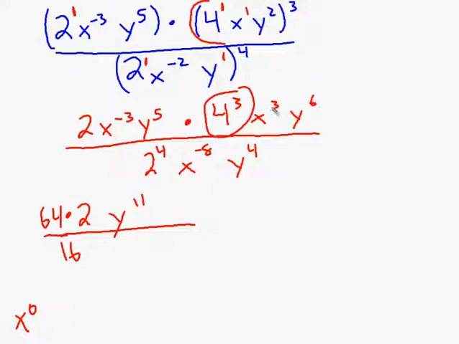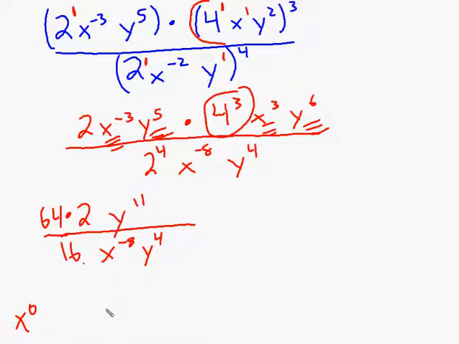And then from here I did product rule. So we did this and this, negative 3 plus 3 is 0. So x to the 0 is 1, so that went away. And then we did this, 9 plus 2, so 11. That's 10. And we did that 4, 64. All right, so at the bottom, nothing to do.